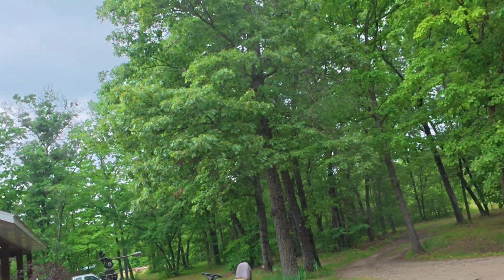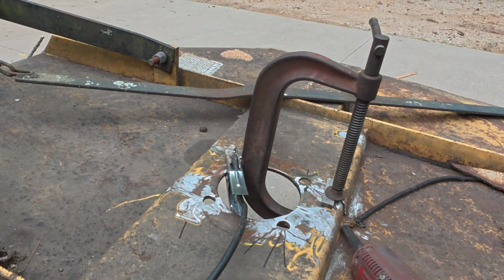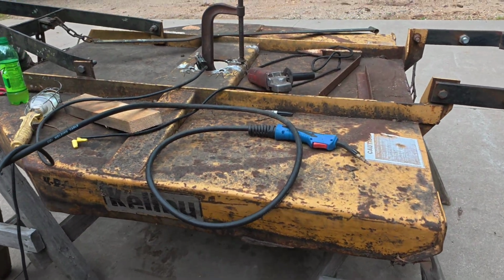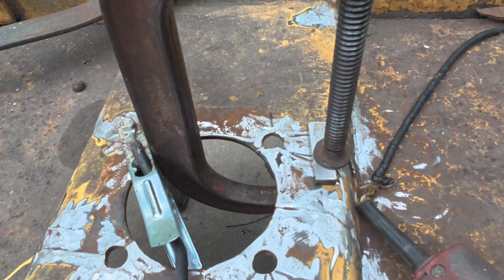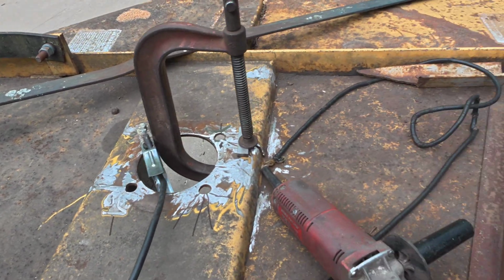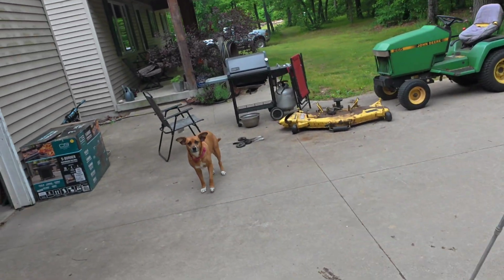So I got home, I have a few more projects to do. I don't know, tell what this is. This is my old Kelly Brushog. You can see all the cracks in it. Over the years, I've used this thing like a forestry mulcher, literally. So I'm gonna weld her up, maybe reinforce it. I got some angle iron right here we'll put on it. And then we gotta work on this today.